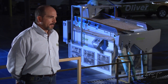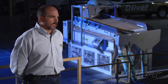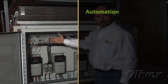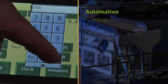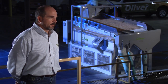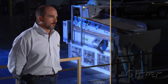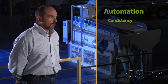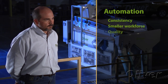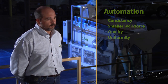Modern seed conditioning has grown to take advantage of many industrial automation techniques. You see plants being run almost completely by computer — programmable logic controllers, PLCs, and touch screens that allow operators to make quick and easy adjustments to machines and monitor the process. Individual pieces of equipment also take advantage of computerized technology, allowing plants to run very consistently with smaller workforces and put out more consistent quality that meets the standard today's farmer expects when buying a sack of seed.